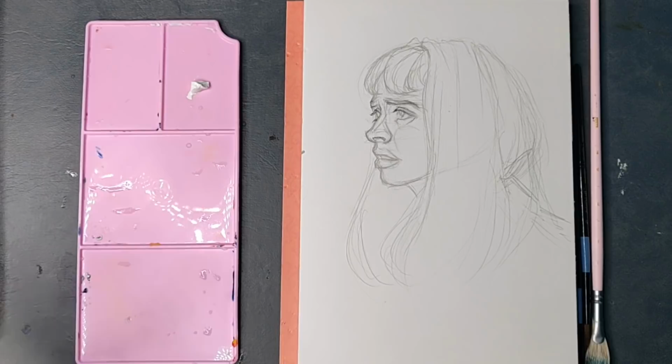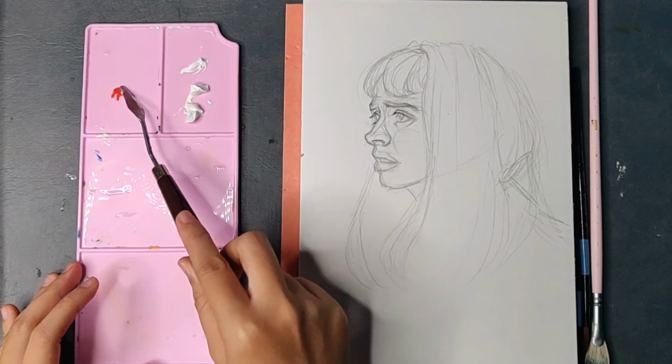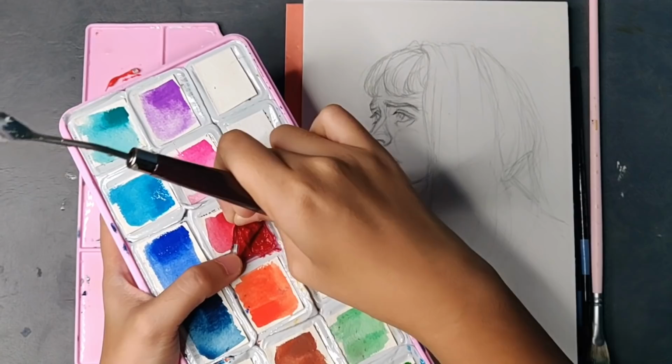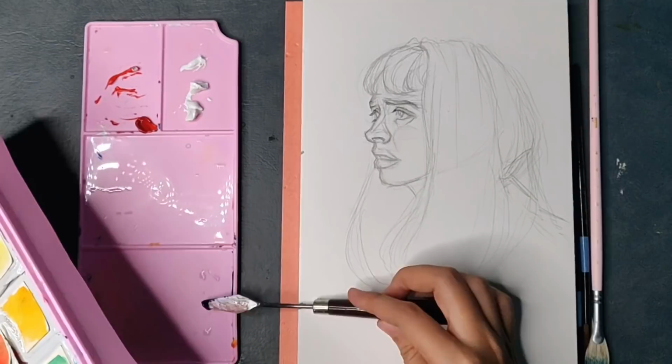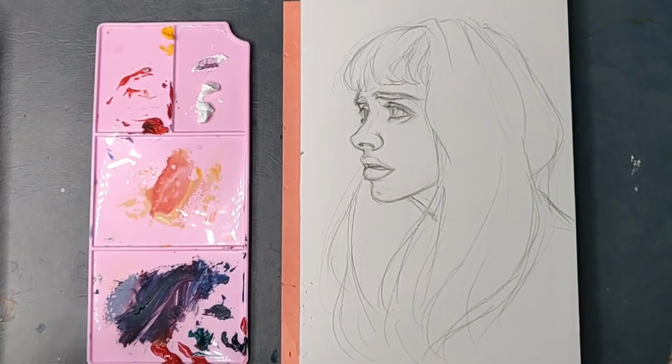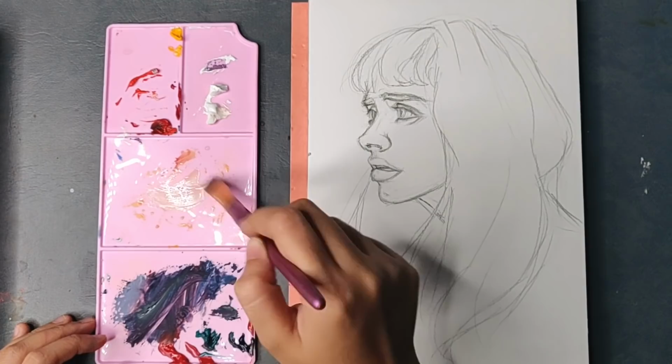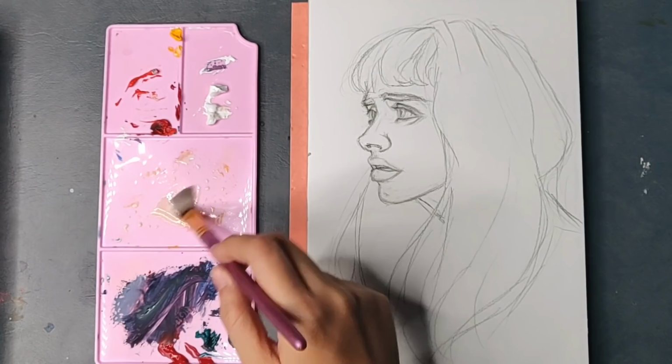I scoop them out of their containers using my palette knife because I really don't want to completely open them, and I have been asked before about how they're looking now, and as you guys can see, they're almost the exact same consistency as when I opened them first, and that was about 4 months ago. So it's doing great, but now it looks like there's a jump on my palette, and that's again because this was after I did the first painting that I forgot to film. I am happy that this second sketch is a little bit bigger than the last one, so hopefully you guys can see it better. Alright, so onto the actual painting.